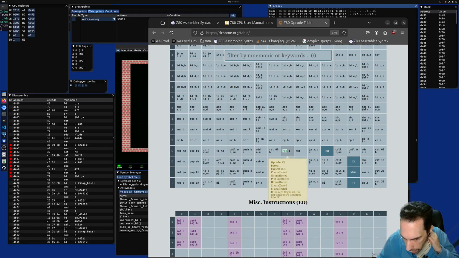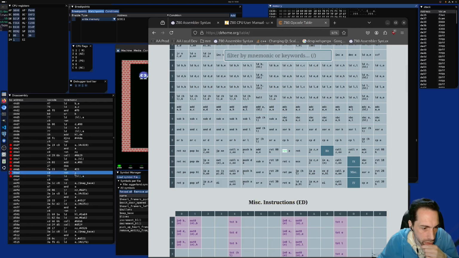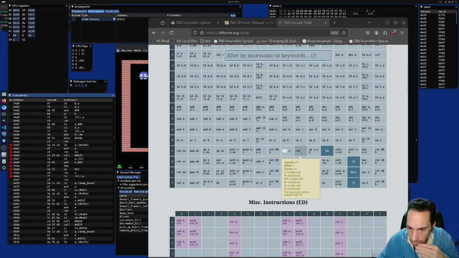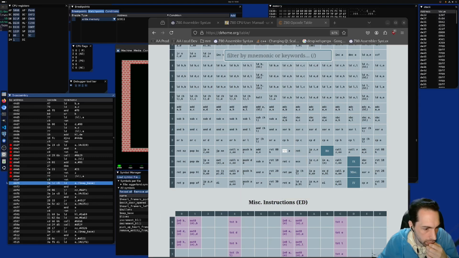If the 0 flag is set, the top stack entry is popped into PC. Okay. So it is dependent on the Z flag. Okay, those are conditional returns then. That makes sense. Why it doesn't return to the caller. Okay. And this is an unconditional return then. Right, so this is the entire function.